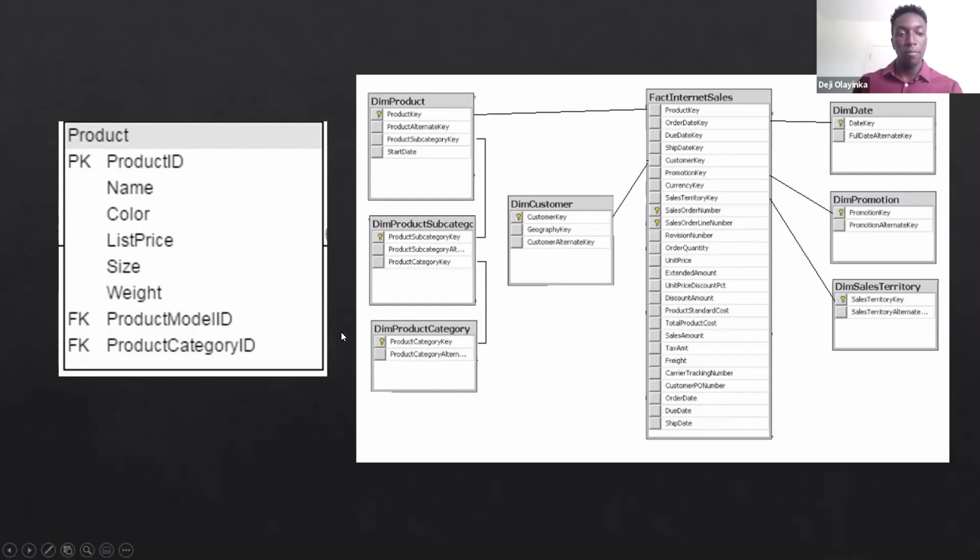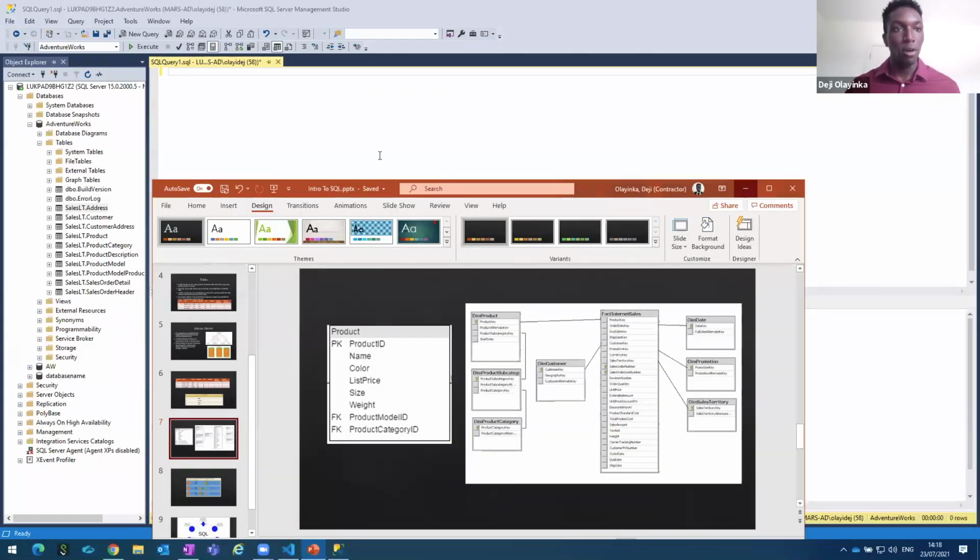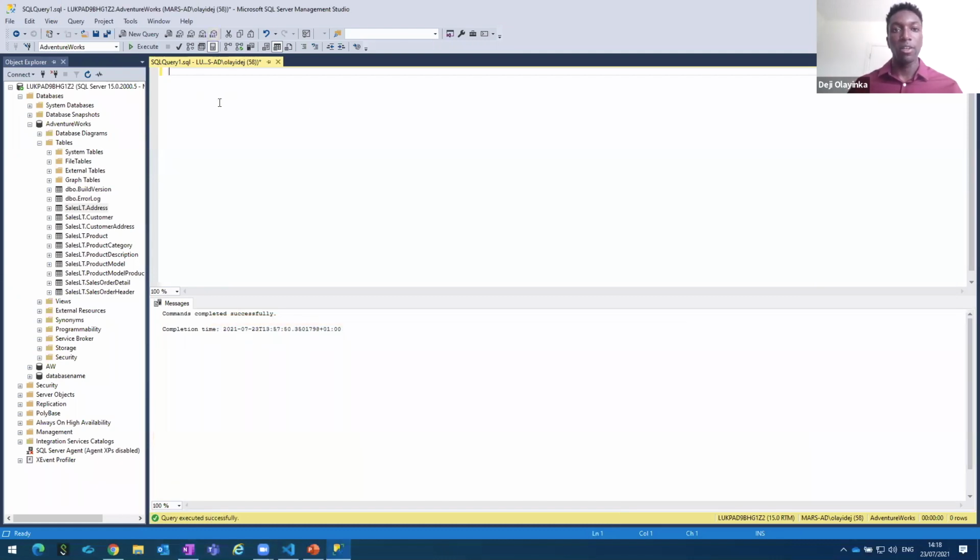So I'm going to leave the presentation for now, and I'll return back later on. And we'll just hop into Microsoft SQL Server Management Studio, which is the software I'm going to be using today. It's basically a program that allows you to manage a SQL Server database.